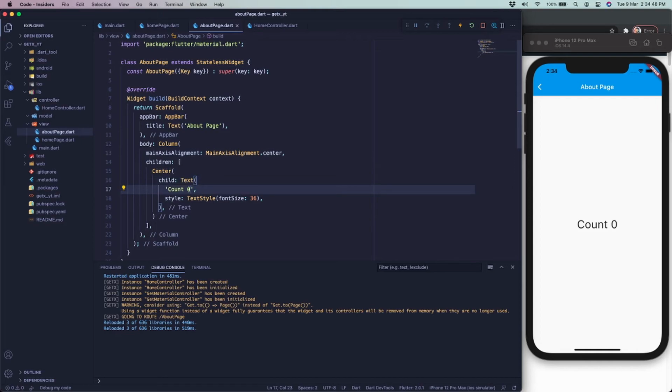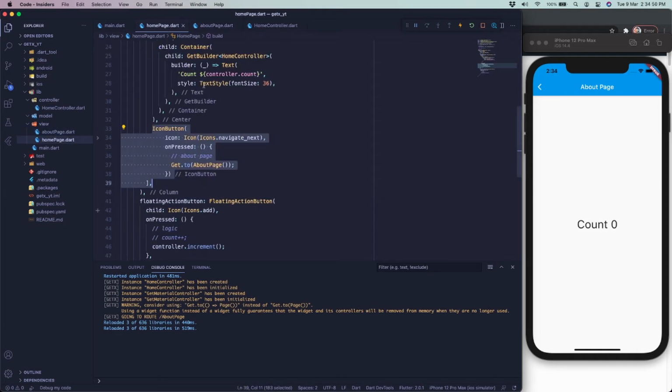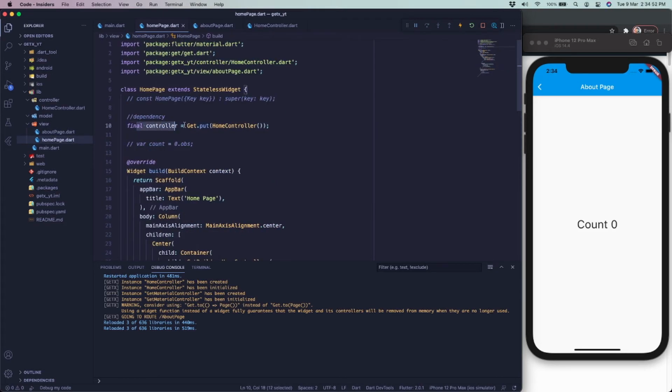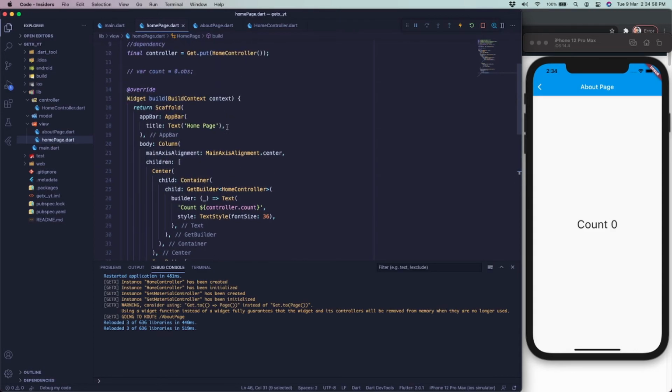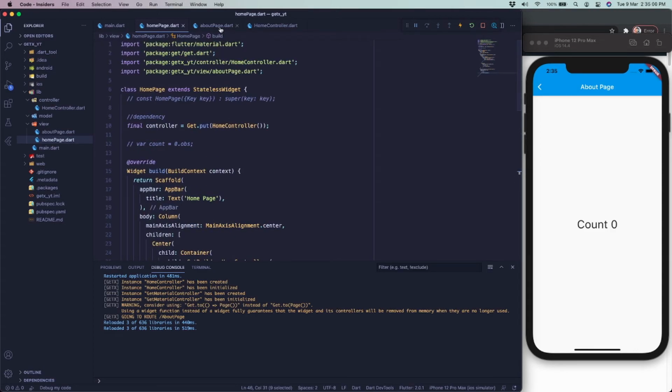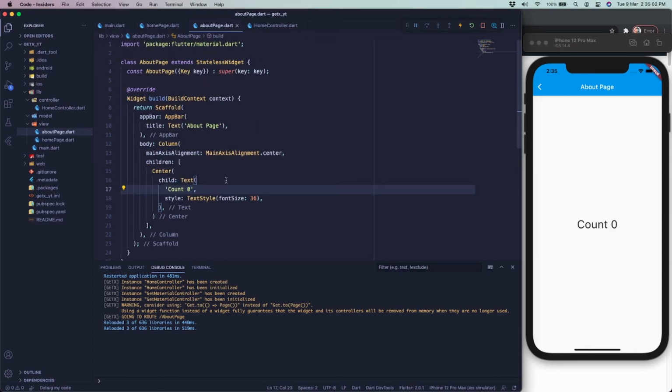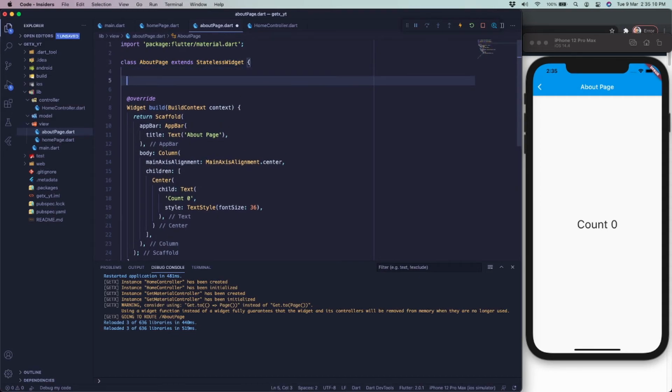Initially we have set it. Now we already have the controller, we have defined the central location, and we are incrementing from here. Everything is there, but if I would like to use that value over here, how do I get it? The very simple way: let's just remove this, it's not needed as of now.